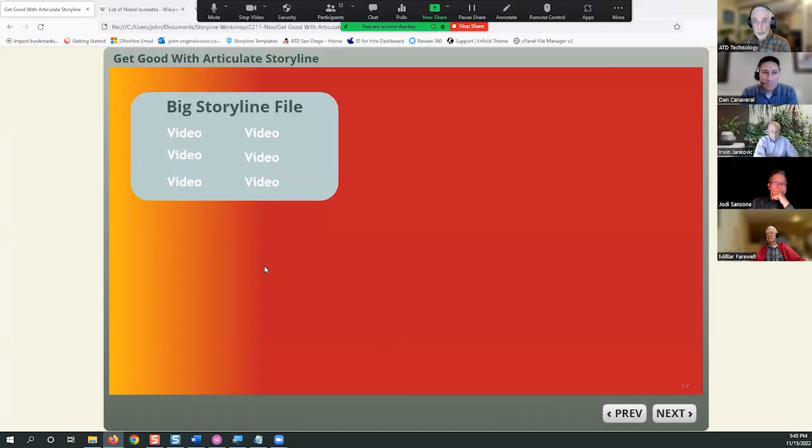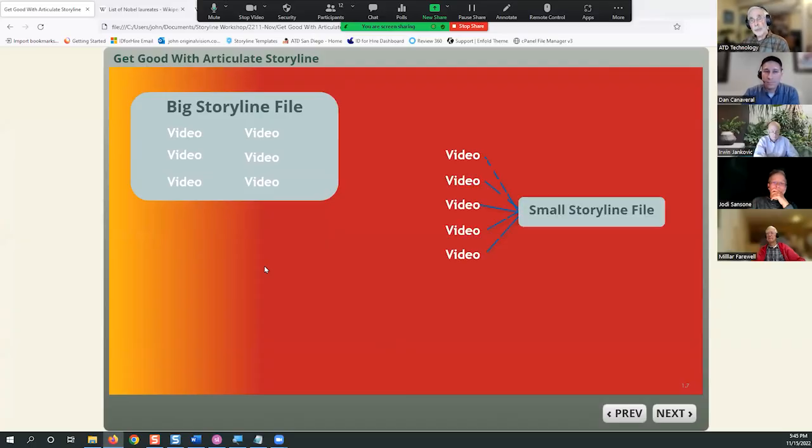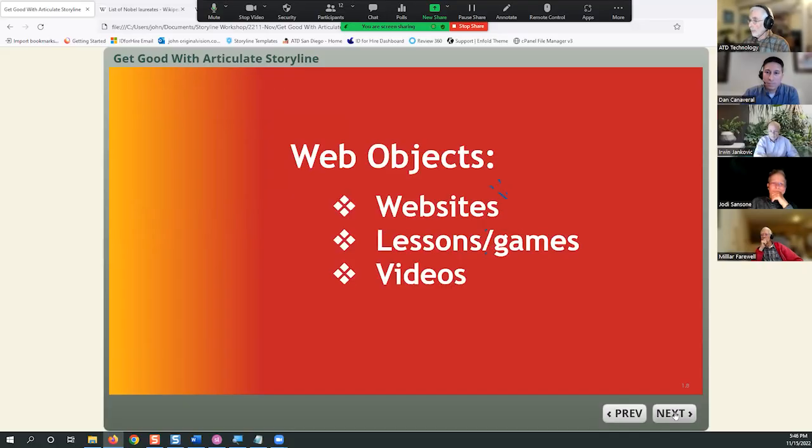And I'm glad you asked, because video files are big. If you add video files to Storyline files, they get even bigger. So if you put the videos on the company server and embed them as links, you have a much smaller Storyline file. You're corralling a bunch of smaller files here and not having to worry about a huge Storyline file that's more difficult to manage.